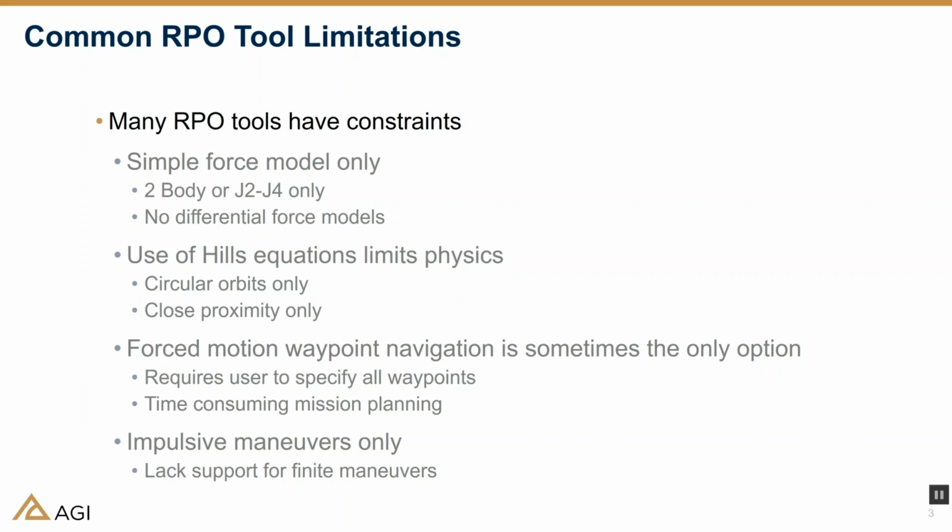None of these constraints exist inside Astrogator. We can perform proximity operations against a highly eccentric orbit, or in the presence of large differential forces. So maybe you're tasked with going and inspecting a large geosynchronous satellite because after launch there was some flaw and we just need to go observe it, or you're going over there to refuel it, for example. Well, there's a lot of differential force between a small inspector satellite and the large geo satellite due to the delta solar radiation pressure. So these constraints can all be handled in these sequences I'm about to present.